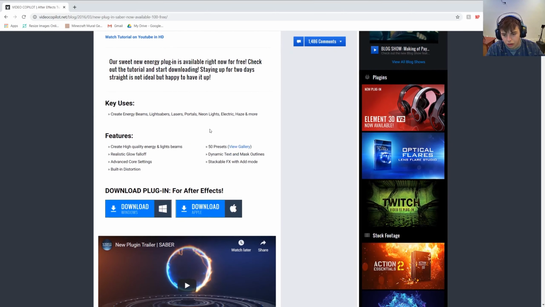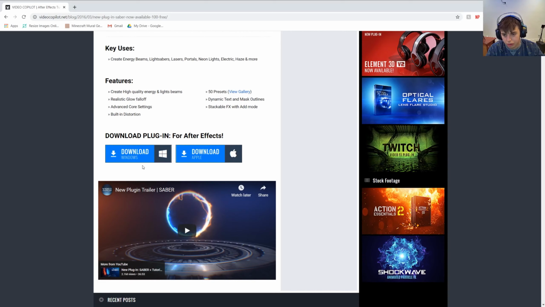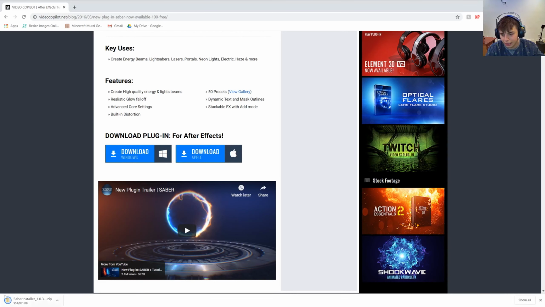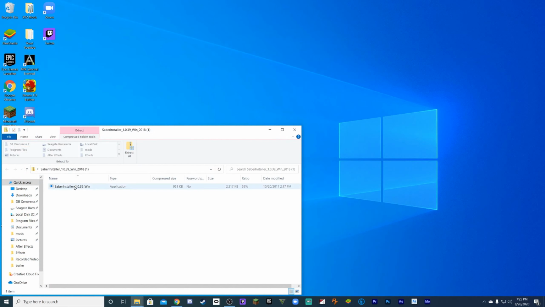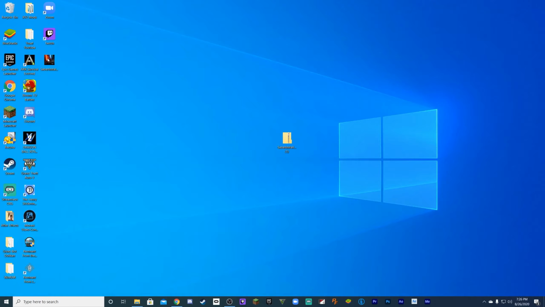What you have to know is you've got to go to download Windows down here, click on it, and then it gives you a zip file. Now, I went ahead and dragged the zip file onto the desktop, and what you have to do is double click it to open it. You just drag it out, and then you go into the install folder, the install exe, and you run it, right?